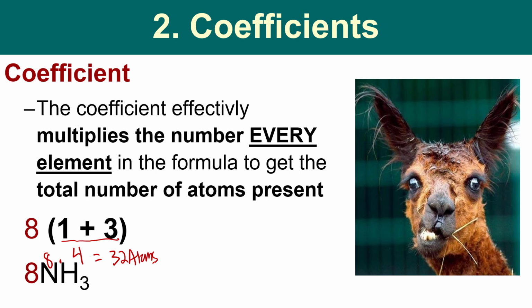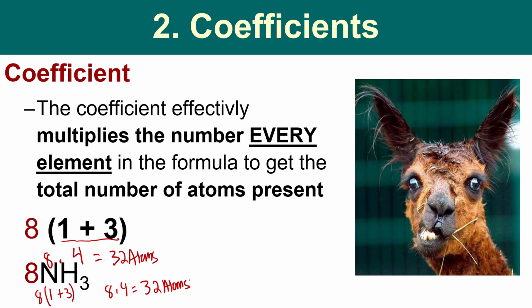If we are looking at this in terms of a real formula, you have to first figure out how many atoms are in the ammonia example that we are seeing here. Well, let's do some bookkeeping. We've got 1 N and 3 H's. Let's put those in parentheses and multiply the whole thing by 8. So once again, it turns out to be 8 times 4, giving us 32 atoms.